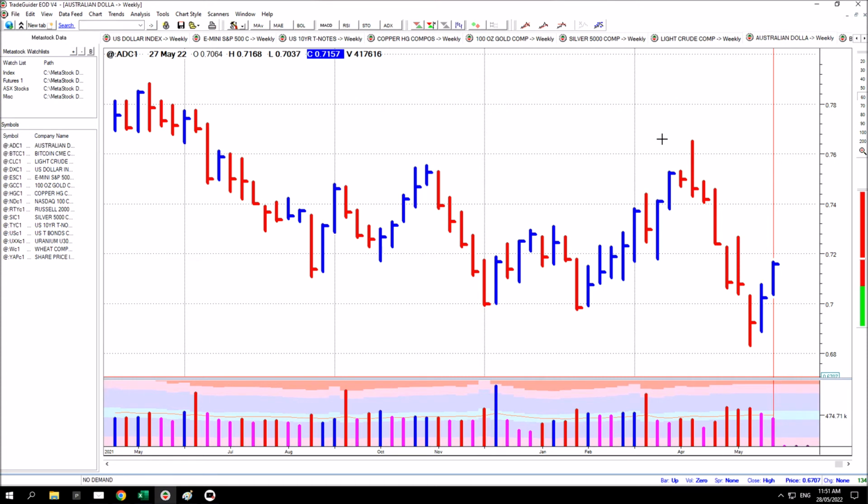Next chart's the Aussie dollar. The Aussie dollar broke below an important low here. In fact, there was a gap down there, and there was some buying off the lows. You can see price closed off the low, but it was a deep penetration, and that's always a concern. That shows that if the market is weak for any reason, if the US dollar accelerates higher again, this market will likely break this support level. It wasn't as strong as it appeared.